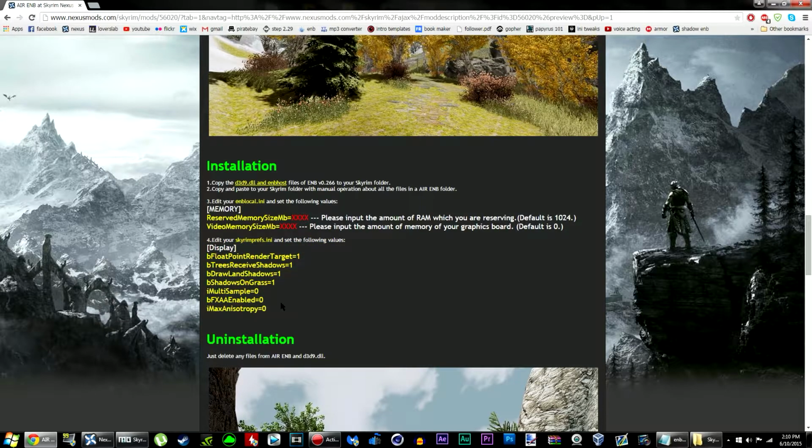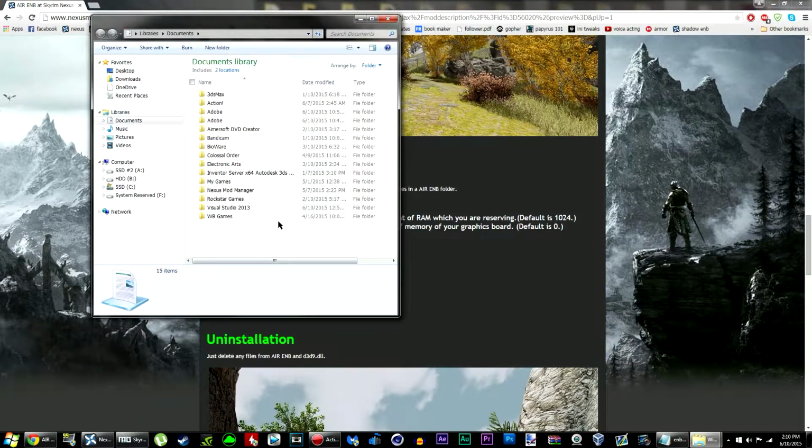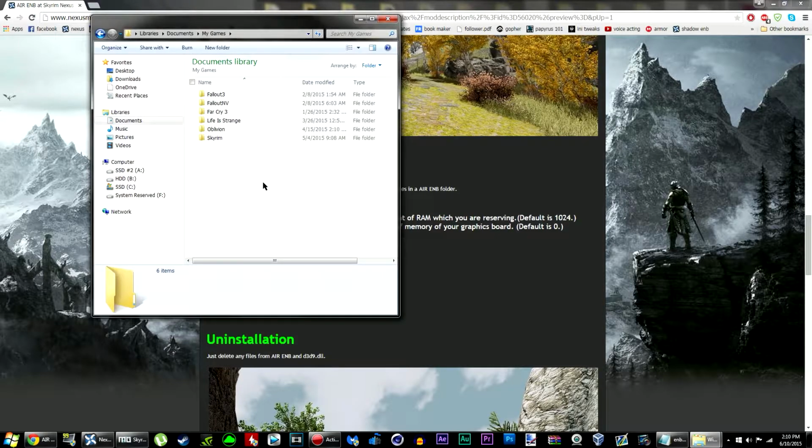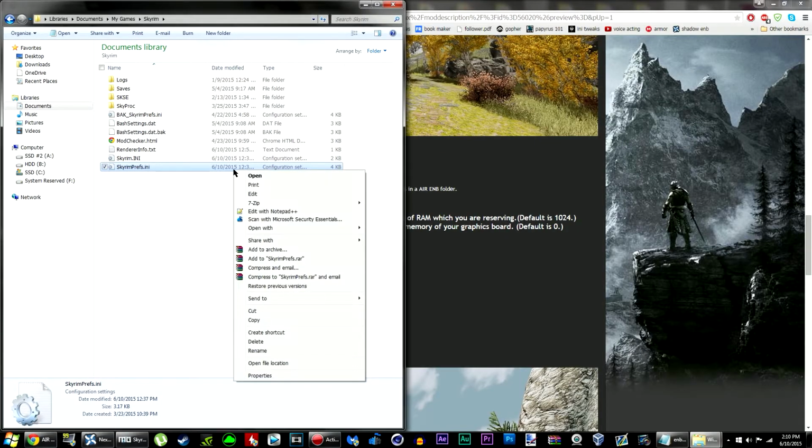So if you use Nexus Mod Manager, you can go down to your Start button right here, and you can go ahead and click Documents, and then click My Games, and then click Skyrim, and then you should see a Skyrim.ini file and a Skyrim prefs.ini file. And again, if you don't see the .ini at the end of your file, don't worry about it, it's the same thing either way.